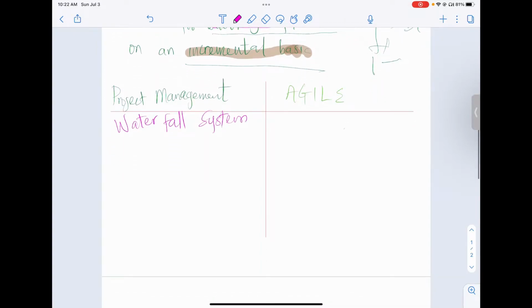Because it looks like a waterfall. We have our project manager. After the project manager, we have the assistant project manager, senior engineer, for example, in the construction industry. From the senior engineer, we have the site engineer, or you call it the project engineer.